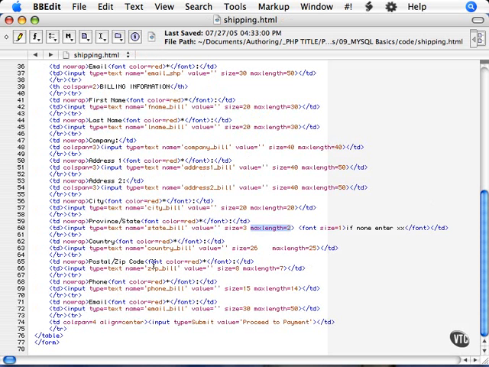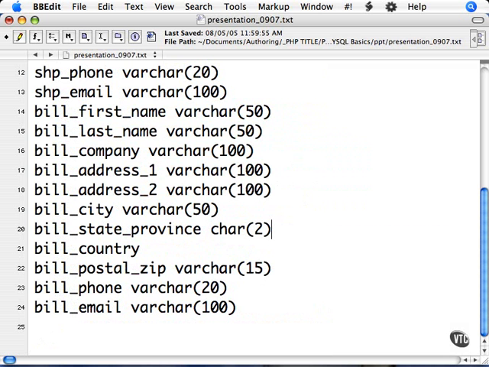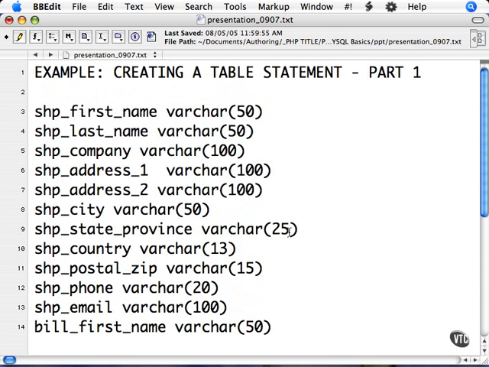Now our country, on the other hand, we're actually letting the customer enter that in. So we're going to set that to be a maximum number of characters of 100. Now back in that field, what we do is we take the max length characters and actually filter our script to make sure that the customer didn't try to sneak by more characters than we have available in the database for them. So that's all with all our fields. So now all we have to do is finish our table creation statement, which we'll do in the next movie.